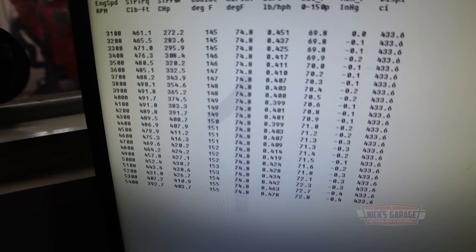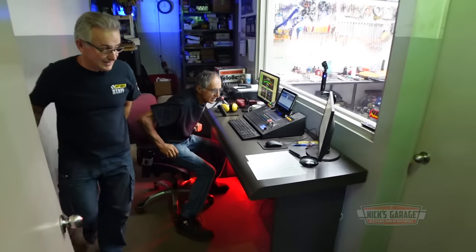Horsepower is at 431. Nick, that's good. Awesome. Before I shut it down, I want to make sure there's no oil leaks, no sounds in the motor. All right, let's go take a quick look. Then I'll get in touch with my client, see how we're going to go. Nice, very nice. With the 430 module.